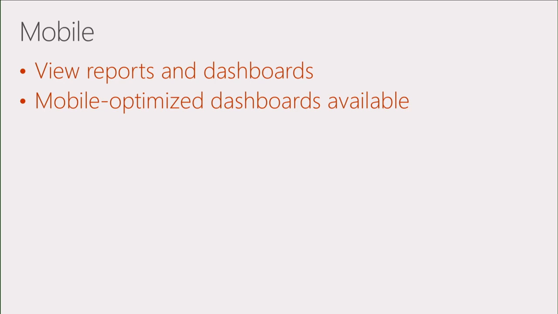Mobile is a really important part of Power BI, and we have a great set of mobile applications across many of the mobile platforms: Android, iOS, and Windows Phone. You can do many of the things you can do in the service, including view your dashboards and reports. We also have the capability for you to use mobile optimized dashboards, which I'll show you. And finally, we also have some specific mobile capabilities, like filtering based on the location you're in. So a bunch of great things there, and you should check that out.